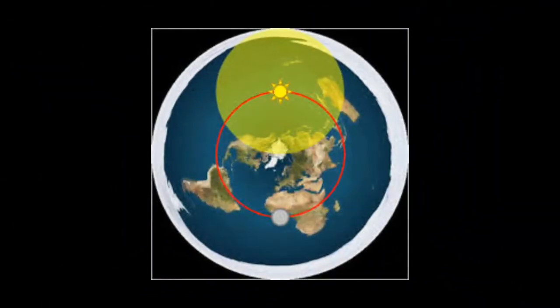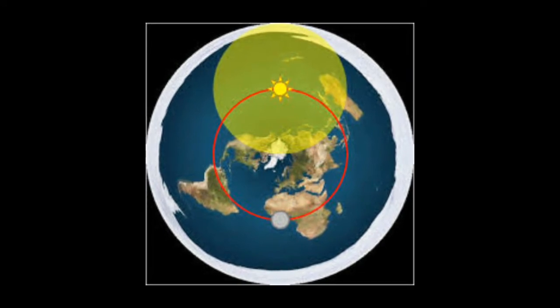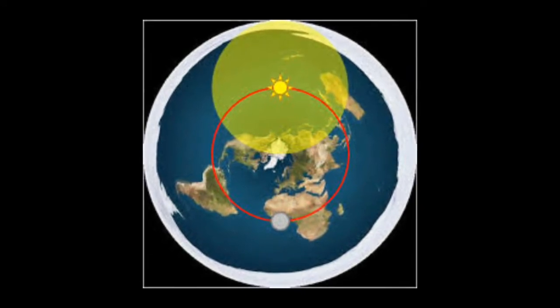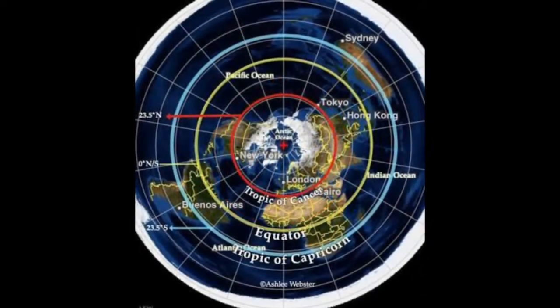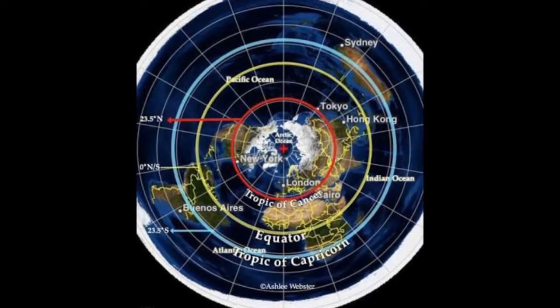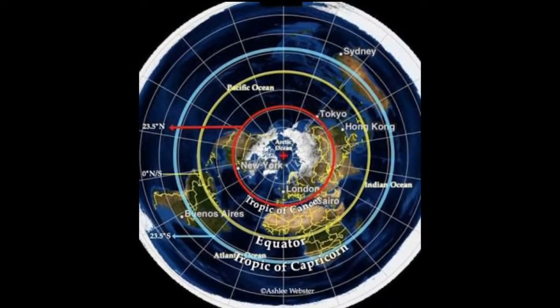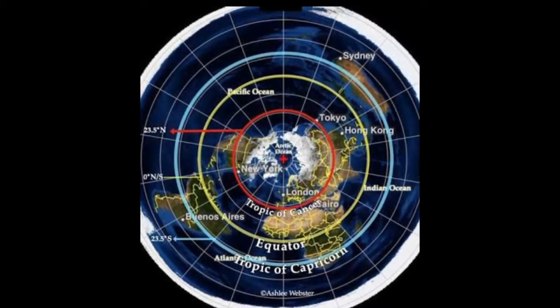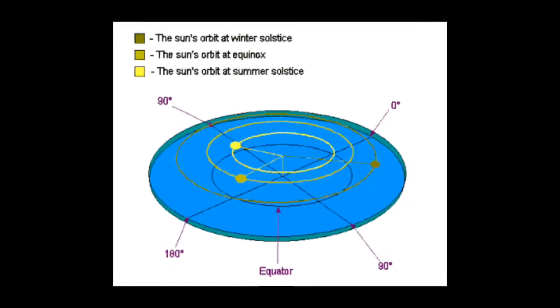The four seasons and weather on a flat Earth can be easily explained and understood, and it perfectly explains what we actually see and experience. The Sun is close and small and circles around and above the flat Earth in a spiral pattern on the Tropic of Cancer in the northern summer months, and then down to the Tropic of Capricorn in the northern winter months. So when the Sun is further away from the North Pole, it's winter in the north and summer in the south.